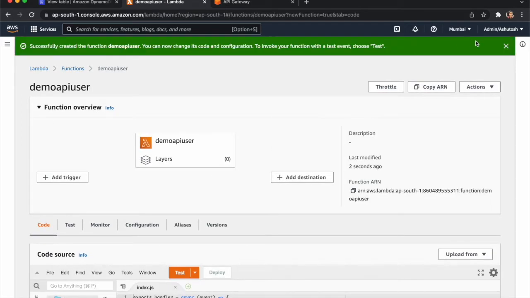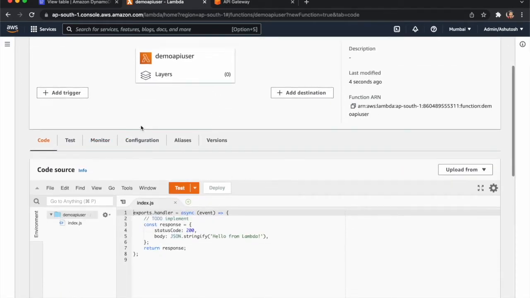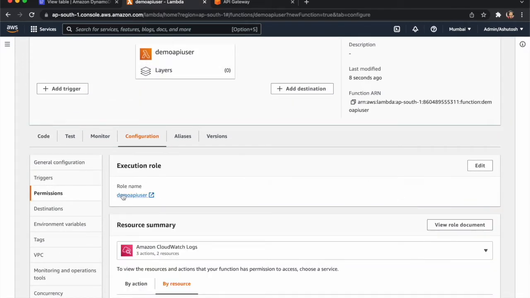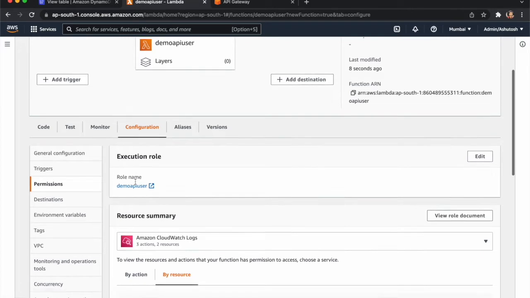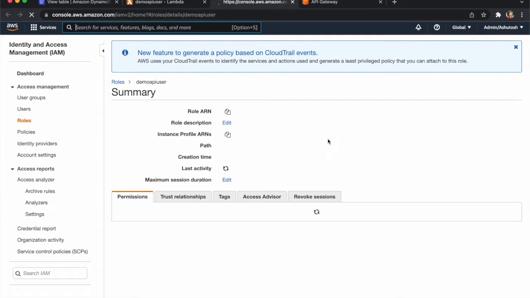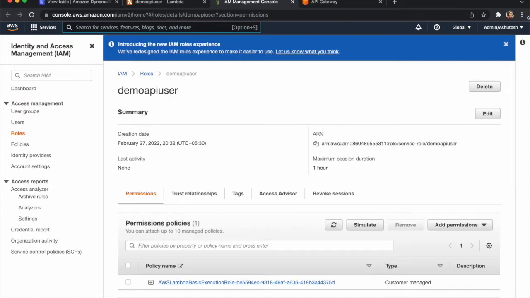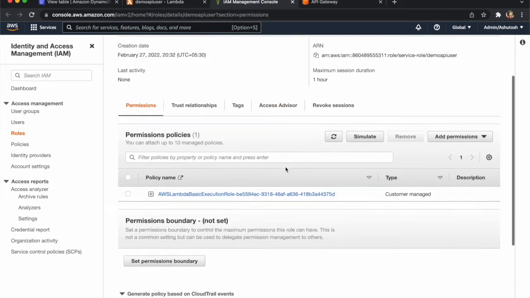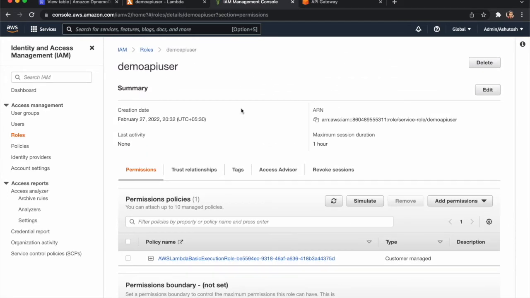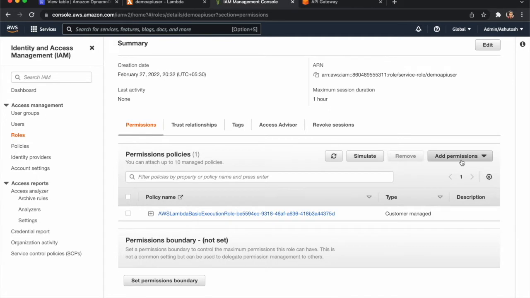So our Lambda function is now created. We need to go to configuration and permissions. So you can click on the permission option. You can see the role name, and click on that. Now we need to attach the policies. So you can see the option of add policy.